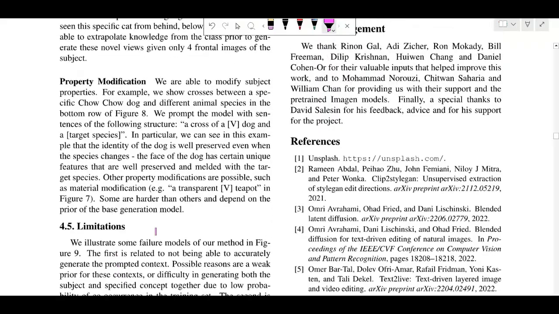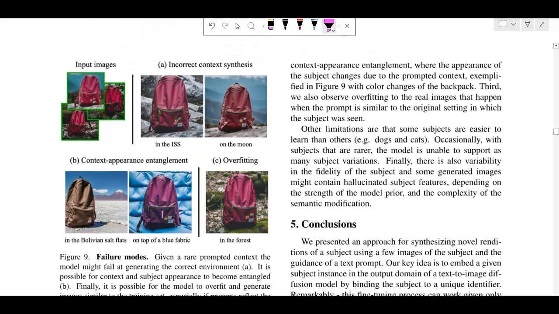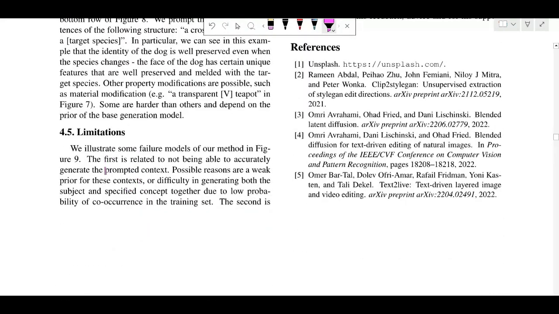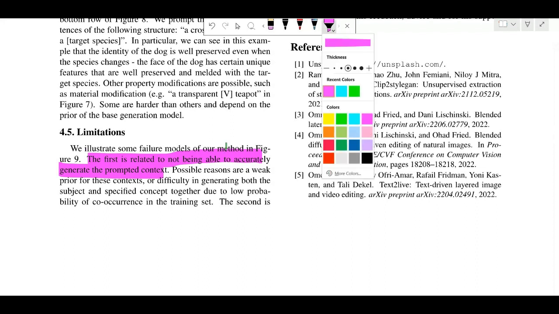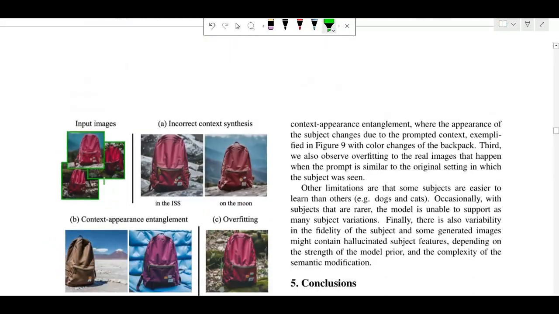Then they talk about the limitations, and they do mention quite a few limitations, which is always good to see, that they are owning the mistakes. So one of them is that their approach is sometimes not able to accurately generate the prompt, and they say that the reason for this could be a weaker prior, or in general it being a difficult prompt, where that subject and that concept might not occur with a high probability.